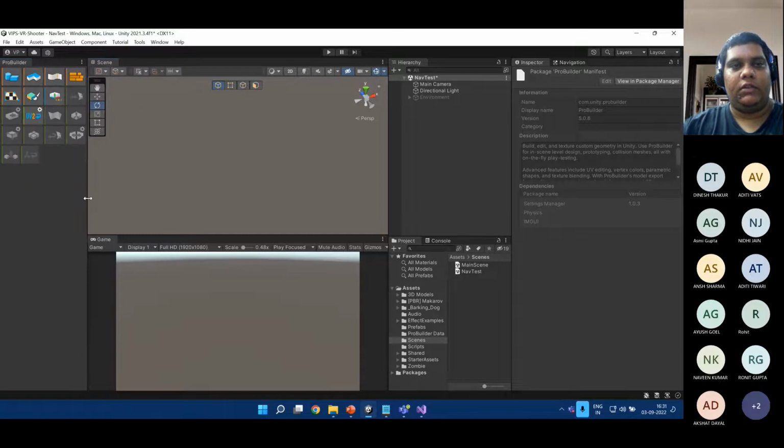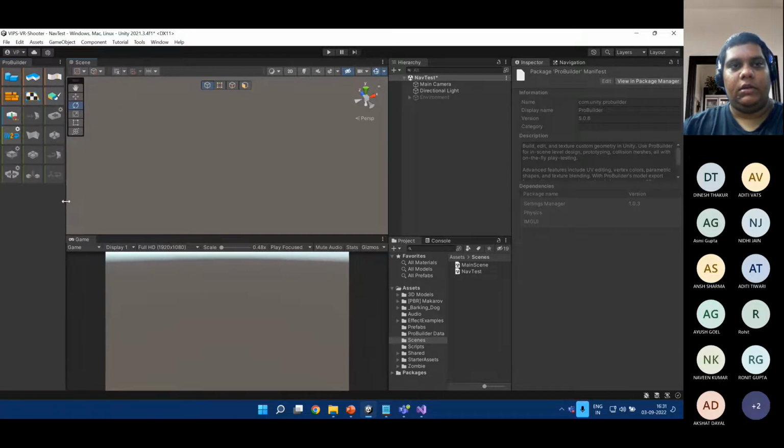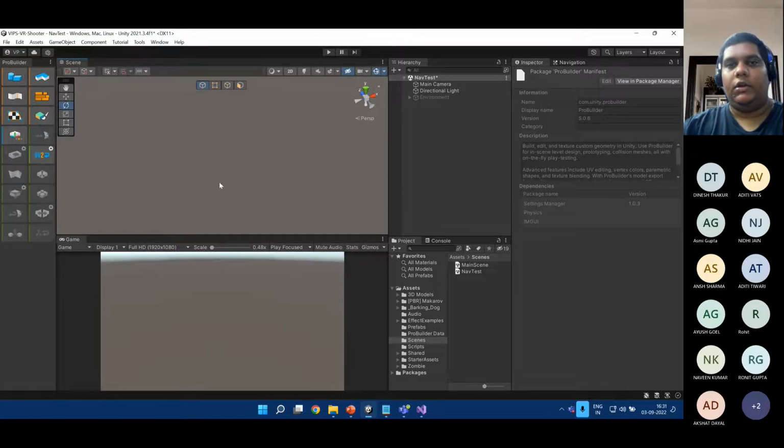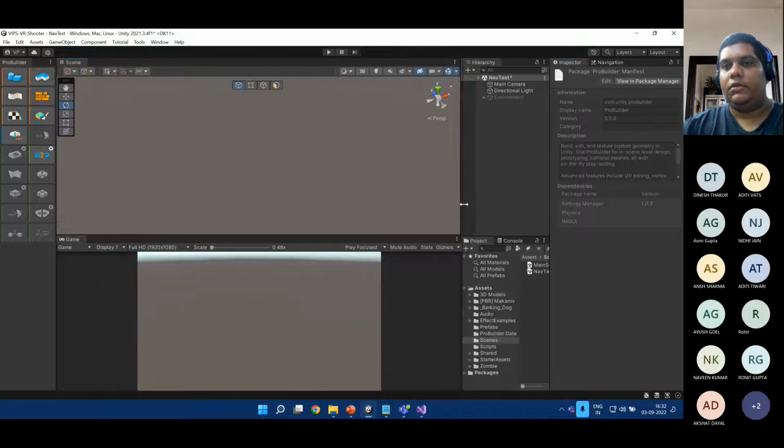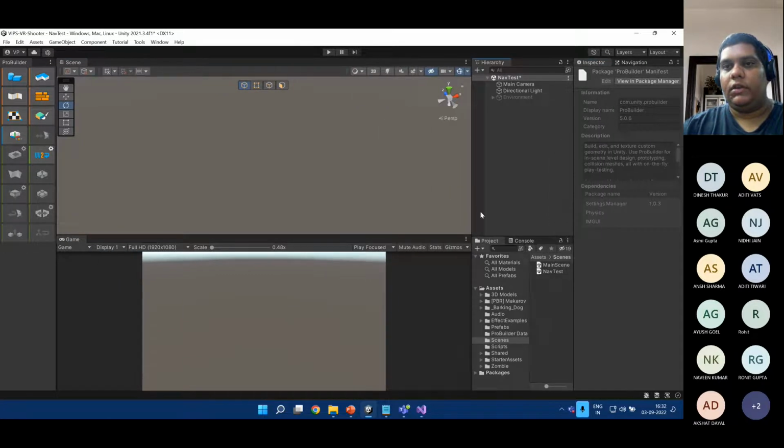So there are a few things that we'll explore today. This smaller window would be enough. We'll need some space here, so I will move these things out of our way.